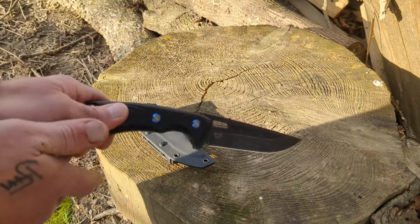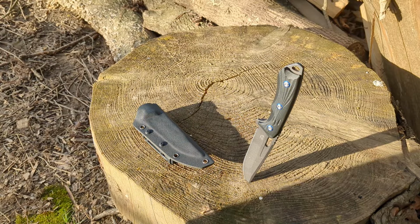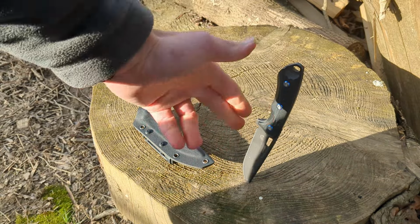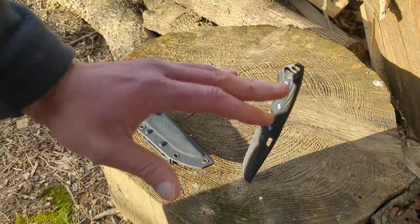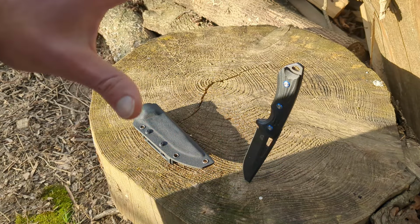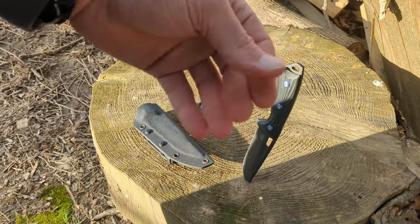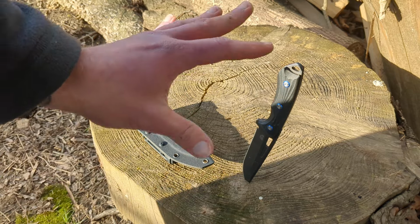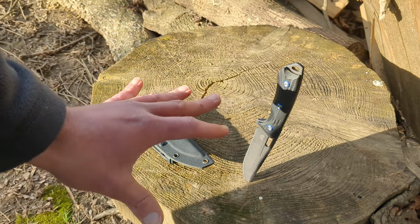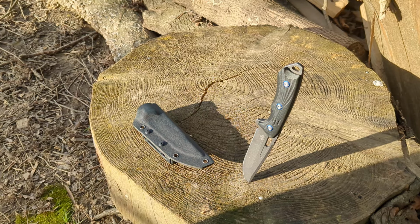Now, I can tell you guys, this will not strike a ferro rod because of the way the spine is shaped. It does not strike a ferro rod. So if that's what you're looking for, or if you're looking for that quality in your fixed blade, this is one that will not do that. So keep that in mind. But this is still an extremely good value, I believe. So we're going to get to the testing and see what happens.